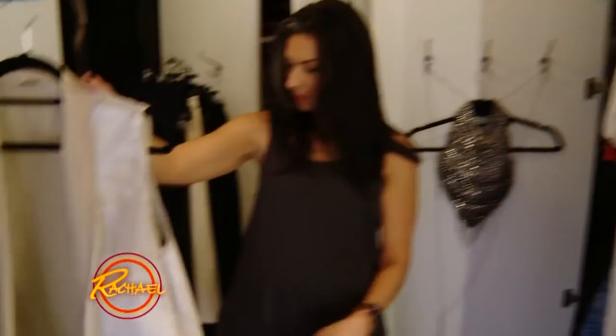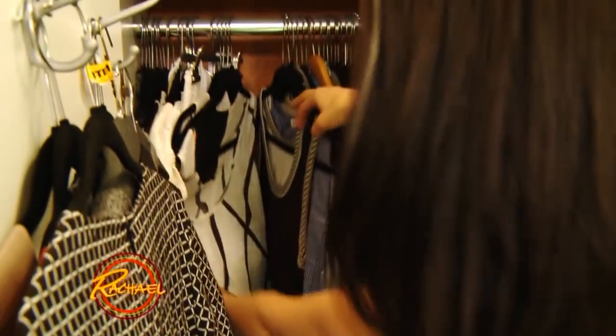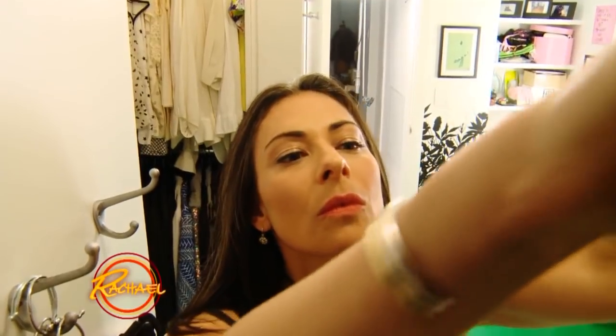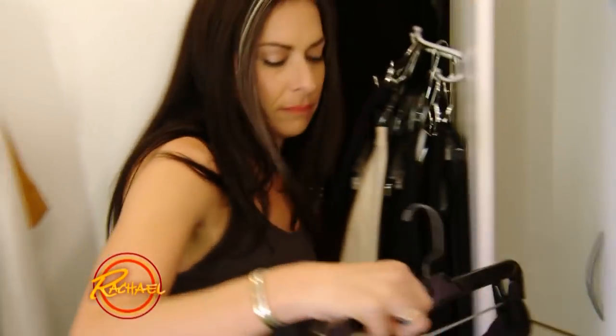Now that I've stretched my hamstrings, let's go purge my closet. I know there's too much stuff in here. The reason to do a purge at the beginning of a season is really to find out what's worn out, what's age-inappropriate, what really doesn't fit, and be able to get rid of those things before you replace anything. The criteria for all clothing: two things — utility and/or joy. If you're not getting either of those out of your clothes, then they need to get out of your closet right now.